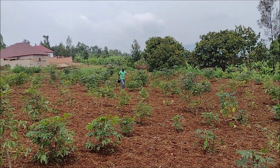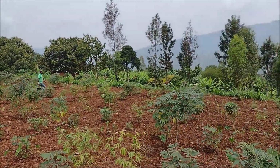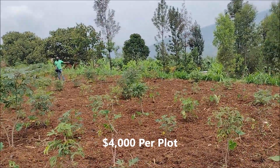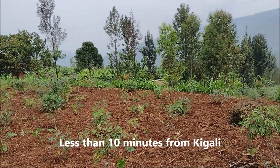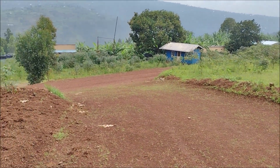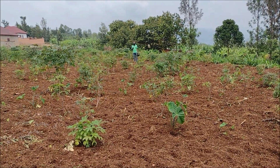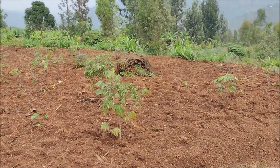Okay. So it goes back to there. Then all the way over to here. And this is just one plot he's showing you. It's two plots here. Yes. And as he's saying, it comes right here to this road right here, which is going to be a street soon. But anyway, it's right here on the corner. And then where you see him standing, back to where I'm standing, that's about 300 square meters.